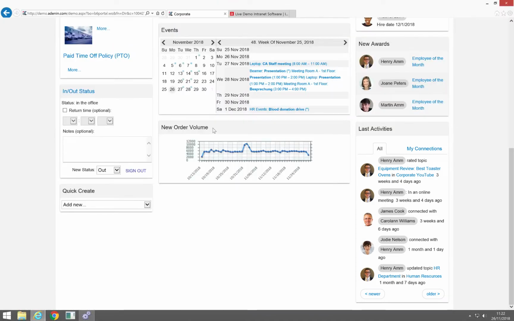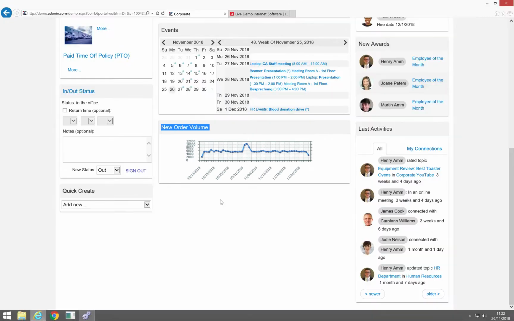And then finally in the middle, I'd like to mention the dashboard portlet. In IntelliEnterprise, you can extract data from backend databases and visualize this data in real time as business charts. If you placed it here on a home page, you could use it for things that are frequently changing but of general interest, like order volume or website visitors. But you could also use these dashboards to create functional dashboards, let's say for sales.